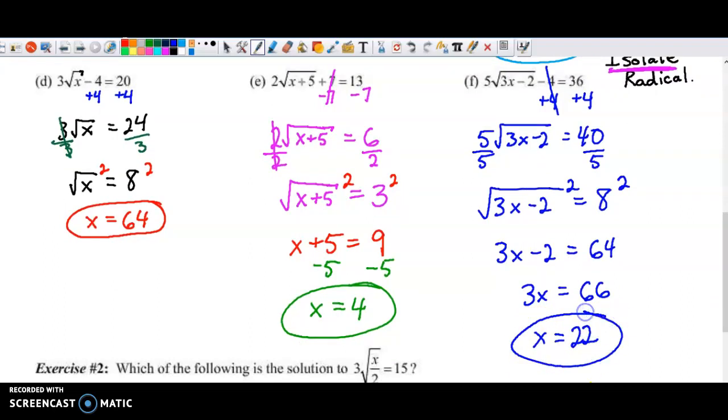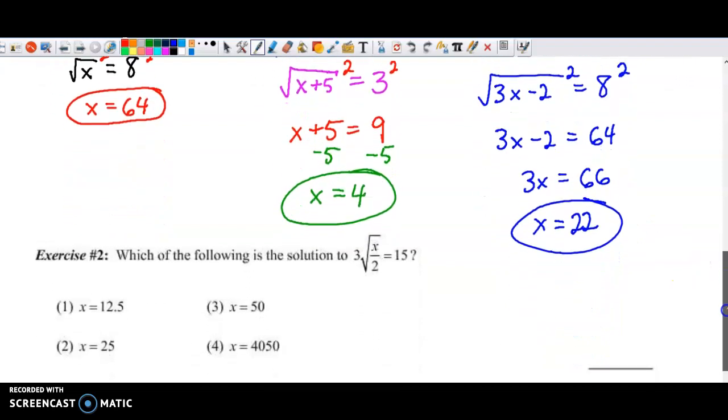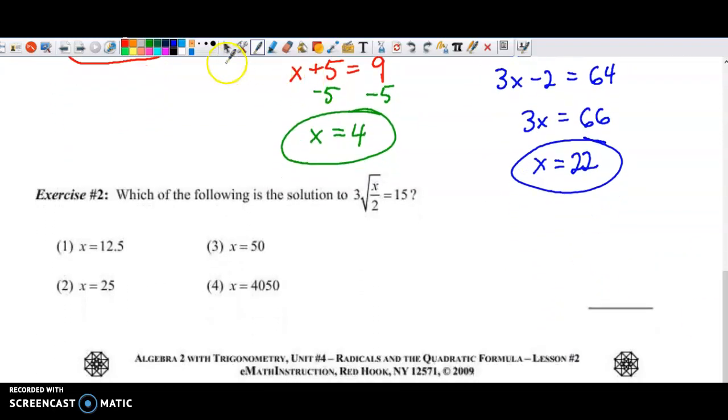There you go. So remember, at any point you can pause this video or rewind, and you can rewatch it and do things like that. So with the next one, it's not any more difficult.